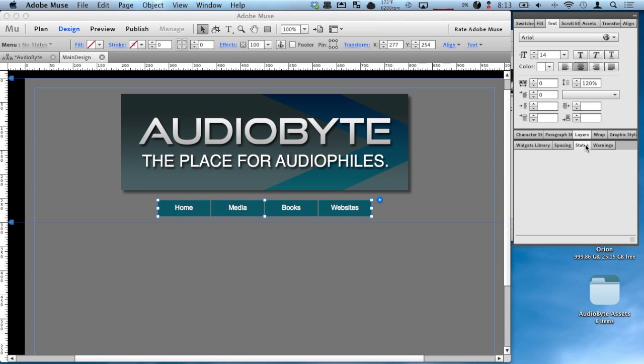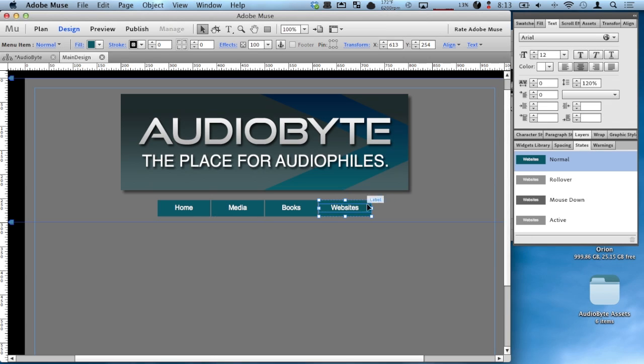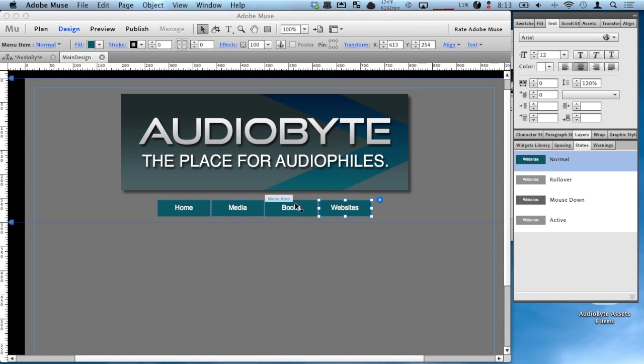So if we go to our tab here for states and we click on our menus, you see this all the time when you're on web pages. Like when you roll over the button, it's a different color. When you click the button, it's a different color. And we can change those colors just by coming into here. So our normal state is going to be that blue, and these grays work out pretty well. These are the defaults. We just changed this one so far, but you can change them.